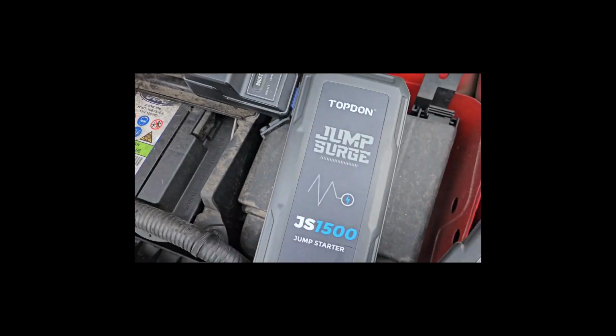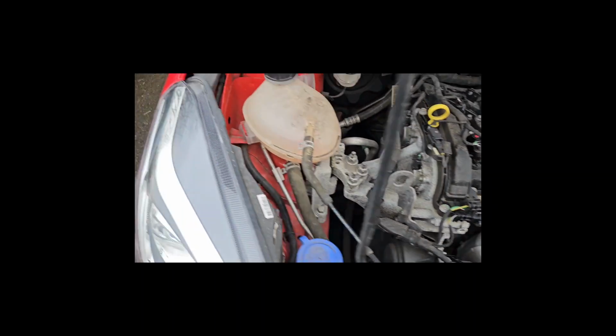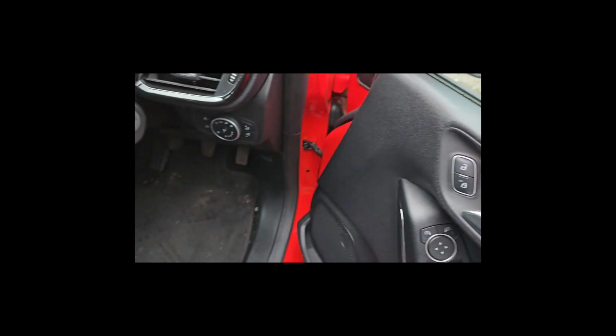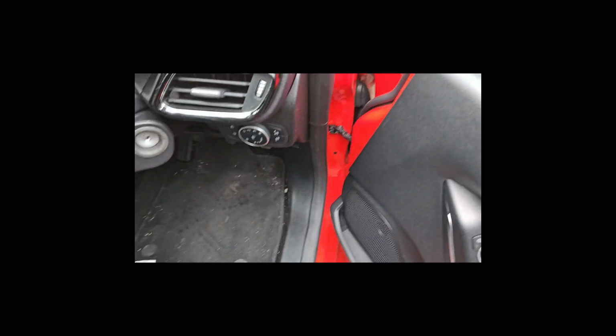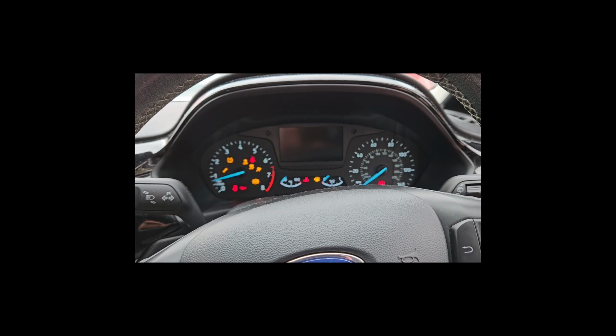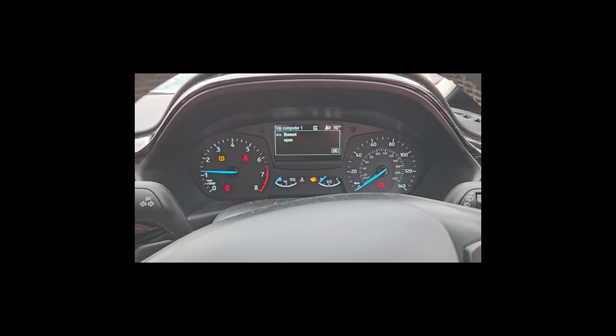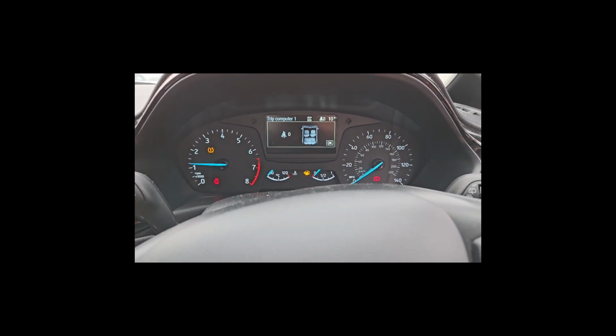You can see the Jump Surge 1500 is now connected up to the battery. And as we go inside the car, let's see how it does. We got straight away, beautiful, absolutely love this. I've got another one to try, it's a Nissan Qashqai, we'll give that a go. See you on the next one.